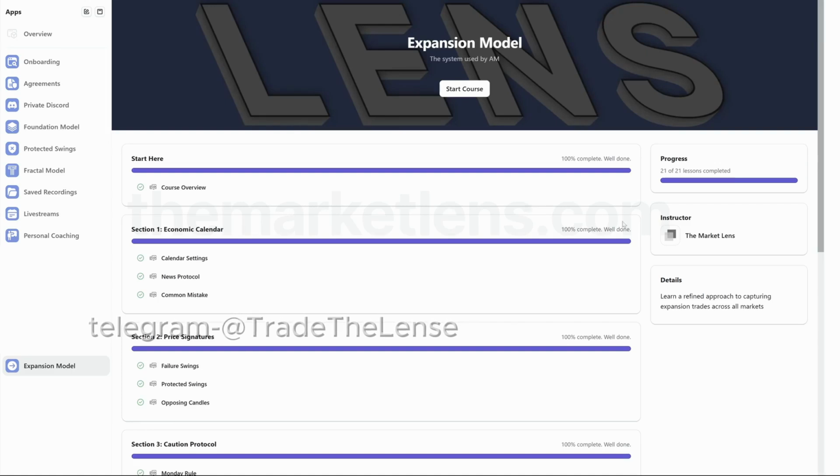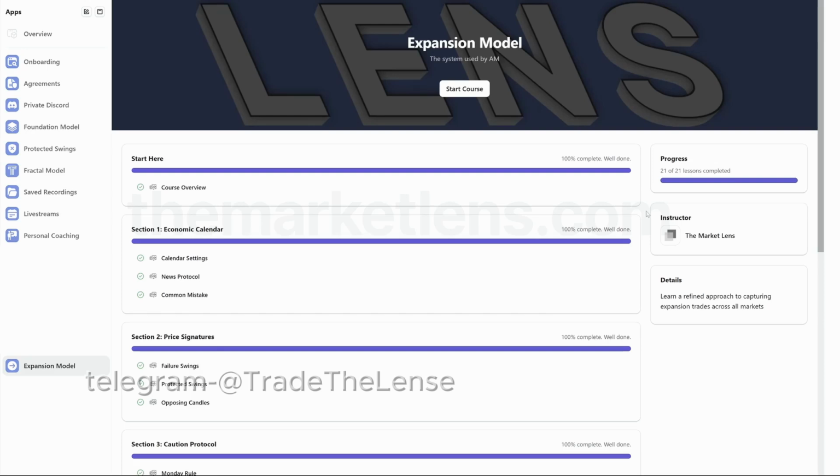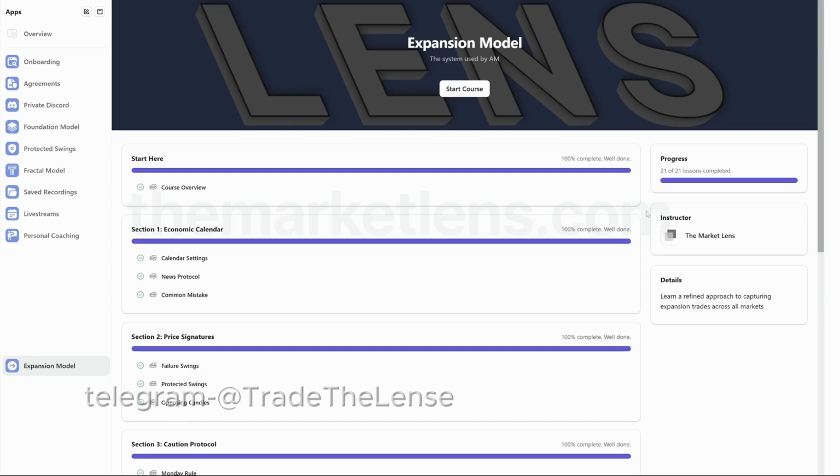This here is going to be pretty much foundation model and protected swing in one course, bringing them together, and also refining a couple steps, more so to make it easier to follow along with, getting you to the same spot, the same conclusion, just in a more direct way. And then also getting access to new data. That changed some of the way that I'm approaching things, because when you get access to data you didn't have before, certain assumptions that you may have had before, they change because you just can't go against data. That's what it tells me.